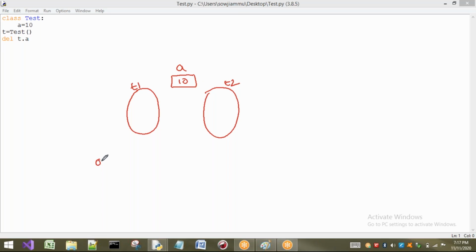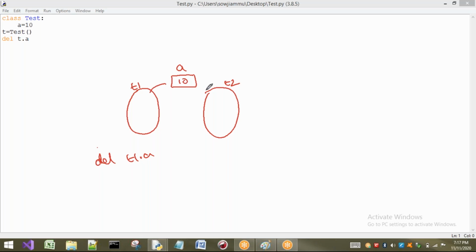If I say del t1.a, what will we think? If I access without this deletion, if I ask t1.a, it will give me 10. But if you say del t1.a, why is it not going to be deleted? It will be referred to by all the objects of that particular class.